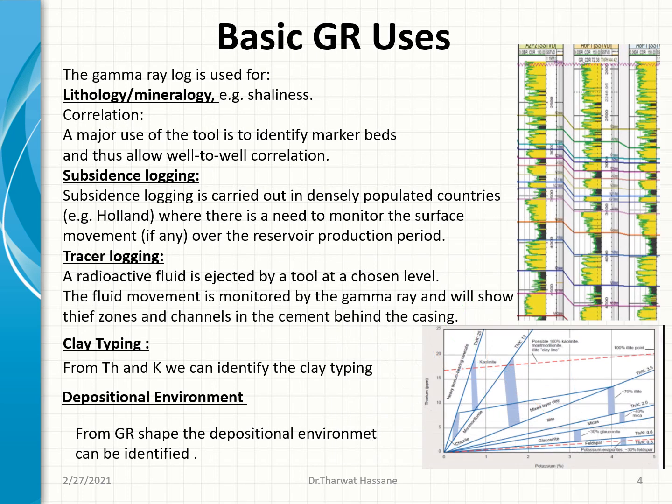So what are the basic gamma ray uses? Gamma ray can be used in many applications. We can use it for shaliness, to know if you have shale or not shale. But you have to be very careful when using the gamma ray to identify shale. You have to use the environmentally corrected gamma ray, which is related to the potassium and the thorium, not related to the uranium.